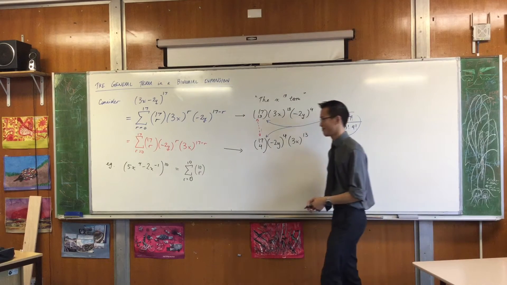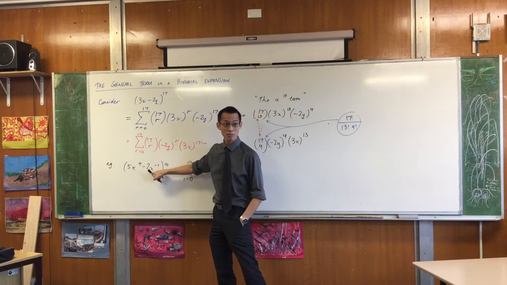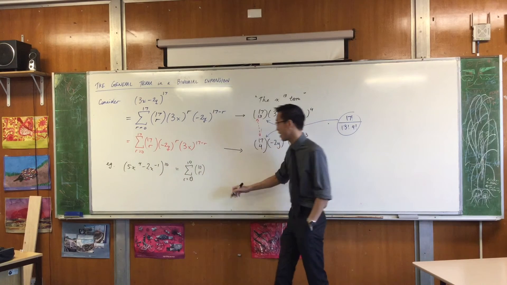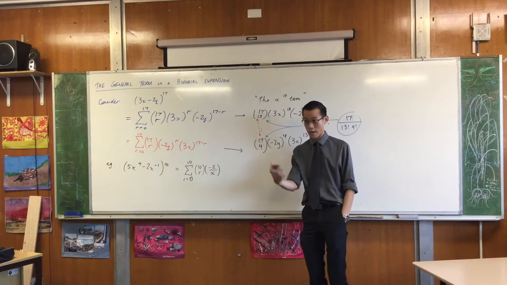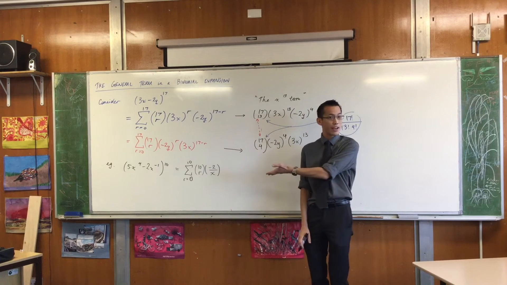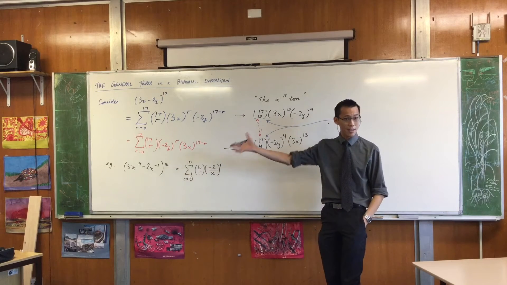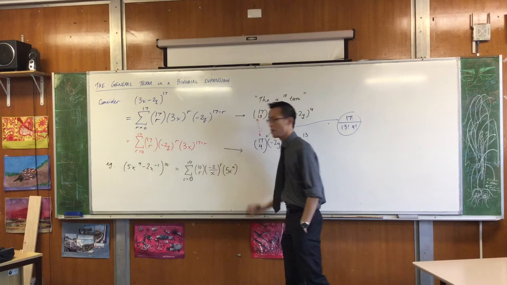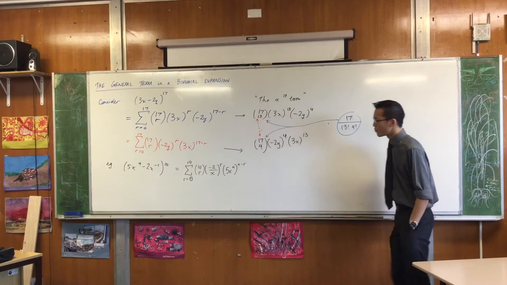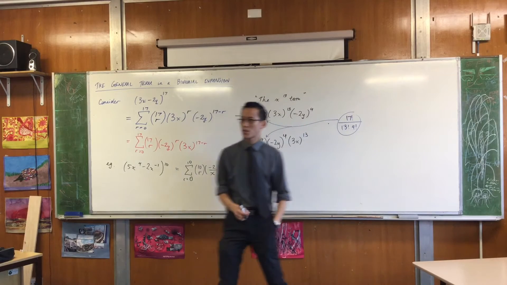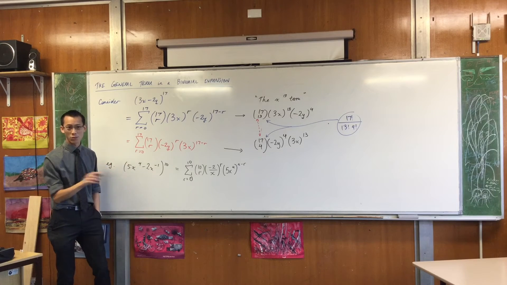Alright, which one would you like me to write first? Do you want me to write this one first? Sure, why not. Remember, it doesn't really matter. So I can write this minus 2 over x. I can write it in that form if you find it easier to wrap your head around it. How many of these am I going to have? This is the rth term, right? r of them. And then I've got the other guy, the 5x to the 4. How many of those do I have? 10 minus r. I wonder if you're starting to think, is there an advantage at any point to doing it this way or the other way?